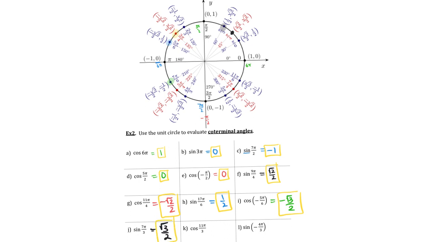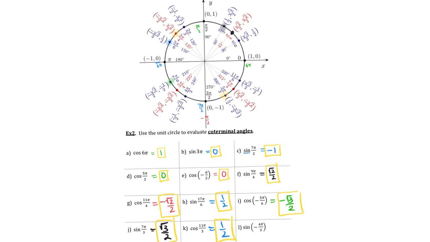Okay, 11 pi over 3. Okay, 1, 2, 3, 4, 5, 6. Or if you remember this was 6 pi over 3, you could keep going. Okay, from here, 6 pi over 3. Some people go, well, I have to go 5 pi over 3 more. I'm going to end up here. I'm going to count it. But if you see that, you can go ahead and write your answer. 6 pi over 3, 7 pi over 3, 8 pi over 3, 9 pi over 3, 10 pi over 3, 11 pi over 3 is going to end up way over here at 5 pi over 3 because they're coterminal. The cosine is the x-coordinate, so this is 1/2.